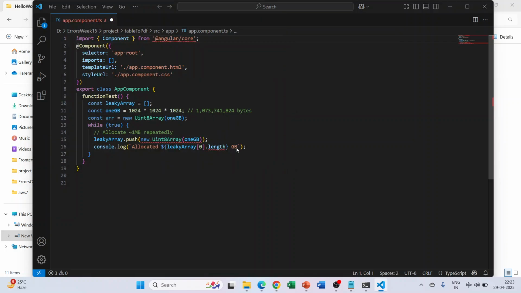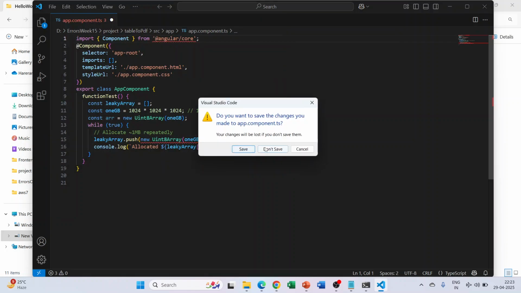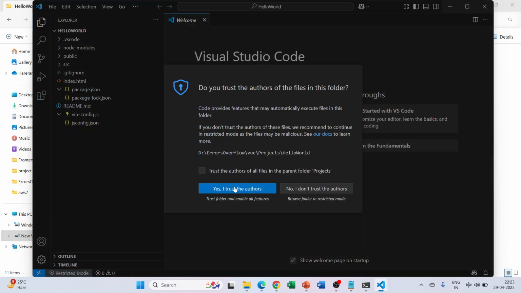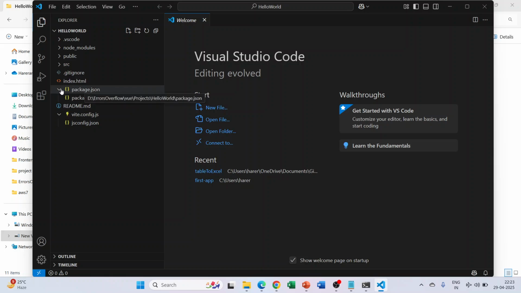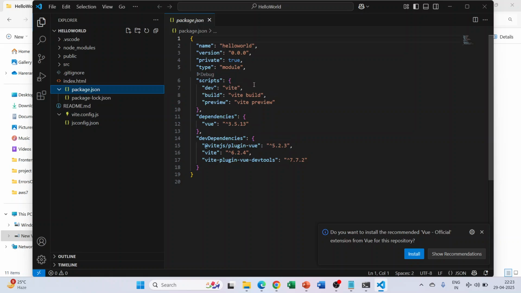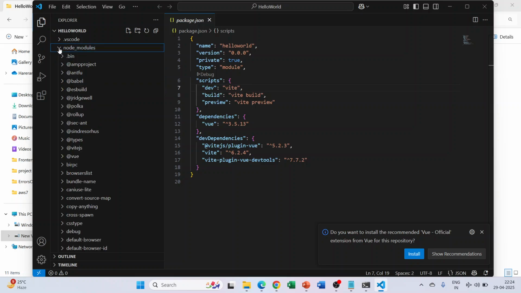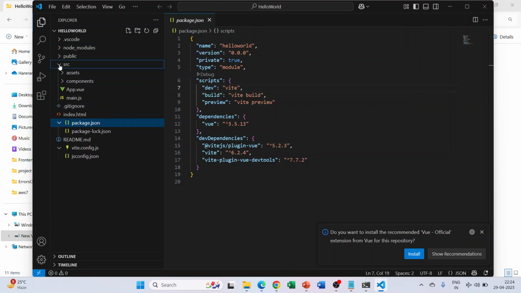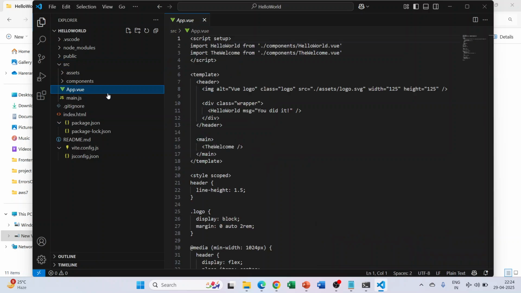I will select this folder and here you can see all the files and folders. This is package.json. This is node modules. This is the source folder. Inside that, this is App.vue.